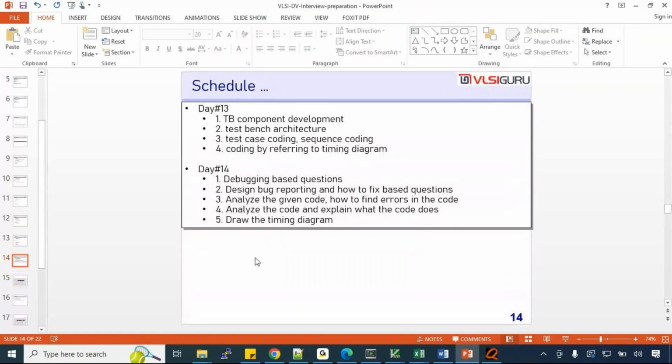There is a similar split for Verilog also actually, but I probably won't be able to cover them in the live sessions except for maybe a few important questions, questions related to race condition, blocking, non-blocking, pipelining, some questions on FSM. We may cover those questions, but I probably won't be going deep into Verilog. But I will be giving you access to each and every topic, all Verilog questions, all SystemVerilog questions, all UVM questions, all test bench related questions, everything.